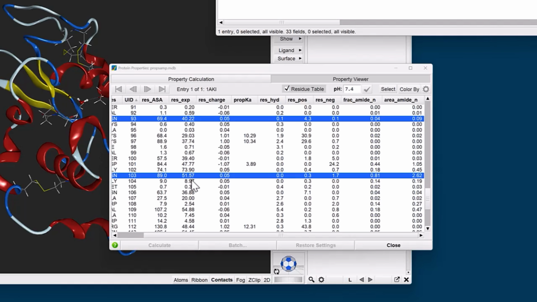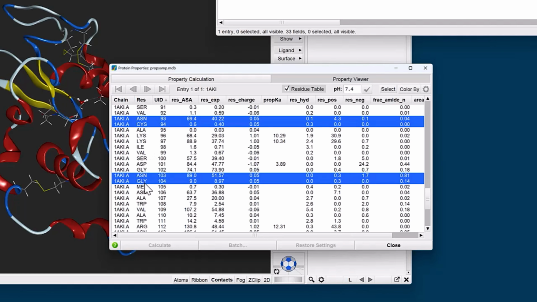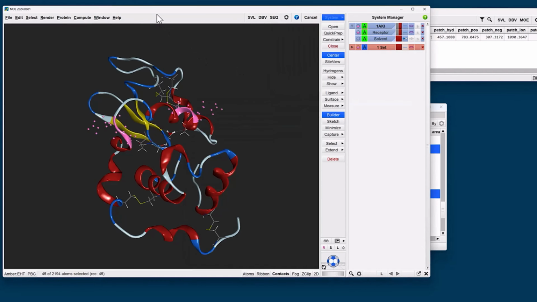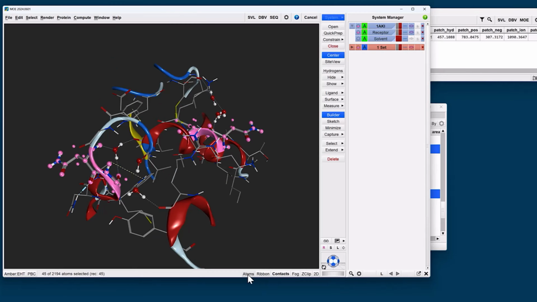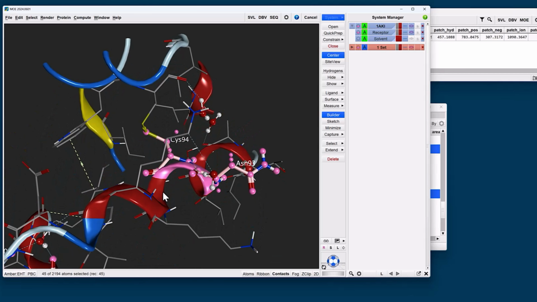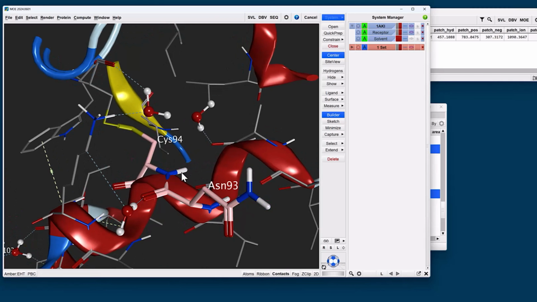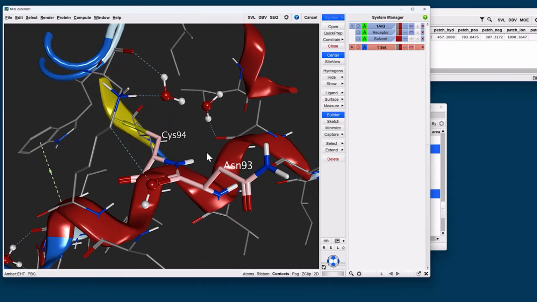Let's take a look at the structure. So I have both asparagines selected. I'll also select the residue following both asparagines, and I'll visualize them in the main MOE window. Take a moment to clean up the visualization. And we'll focus in on cysteine 94 and asparagine 93 to start. I can see that if we look at the backbone amide for cysteine 94, it's part of an alpha helix. It could perhaps hydrogen bond with a nearby carbonyl, so it doesn't appear exposed and it's unlikely to react with the asparagine 93 side chain.